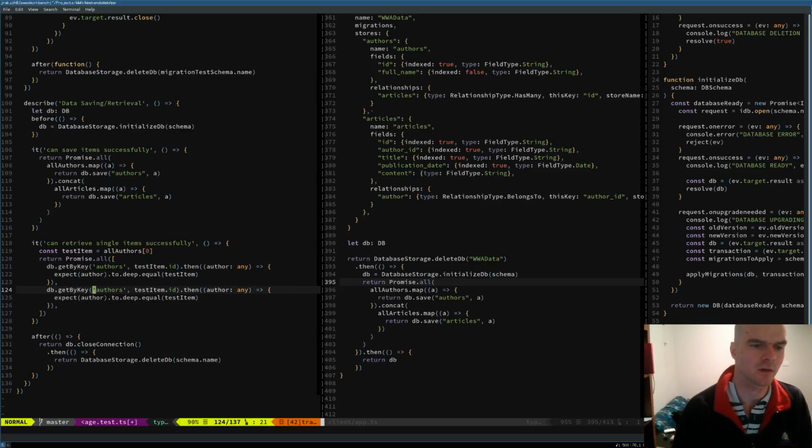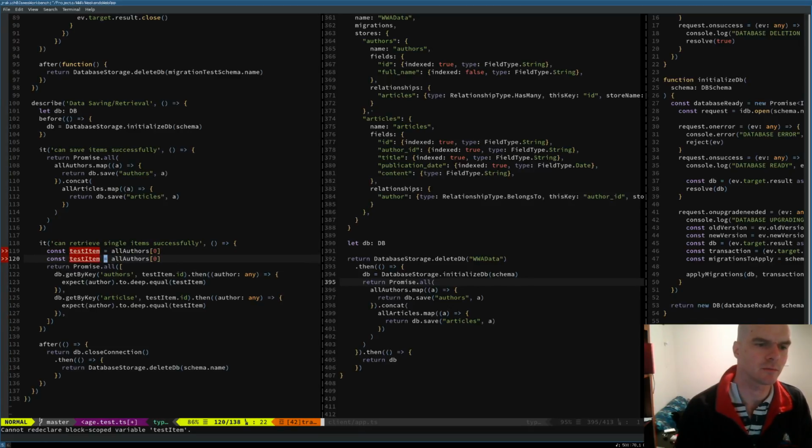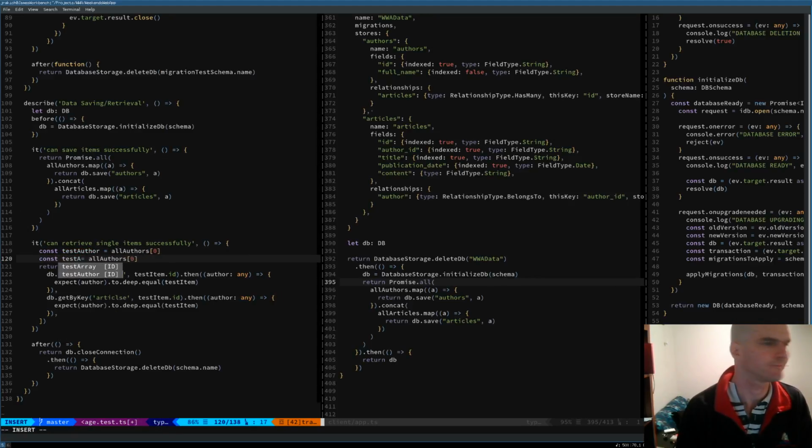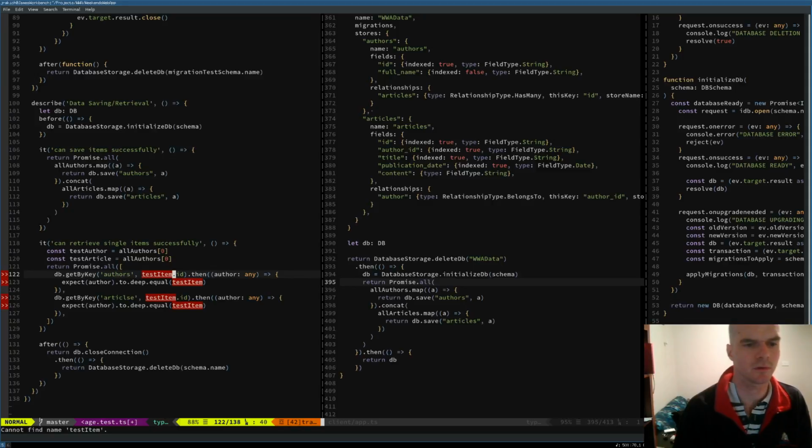So we can do the same from articles, and we'll get test item 2, or we'll go test author and test article. That should do it for us.